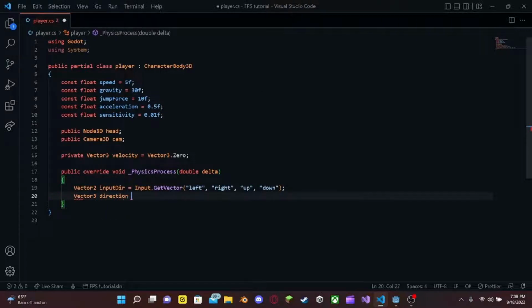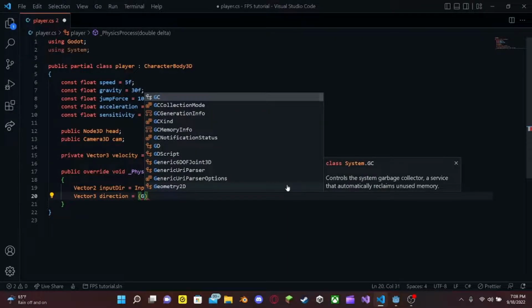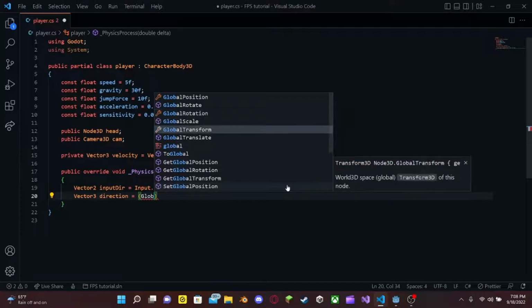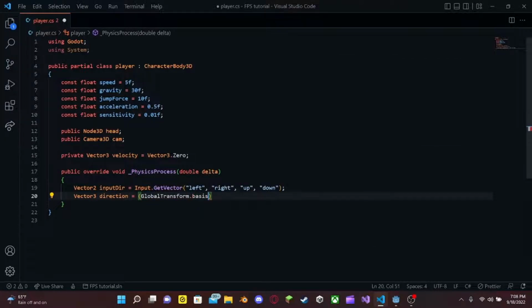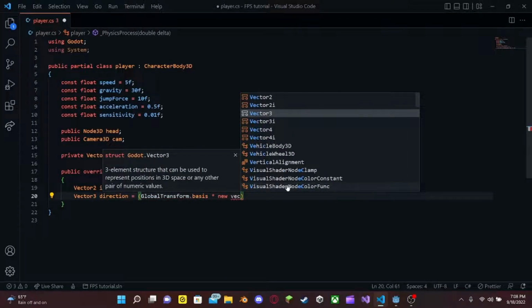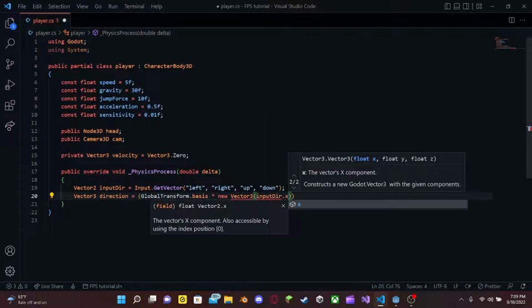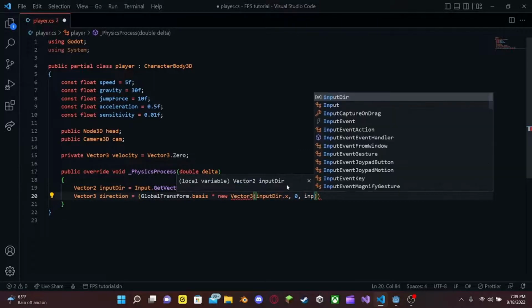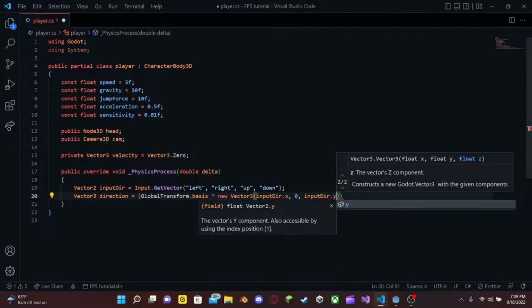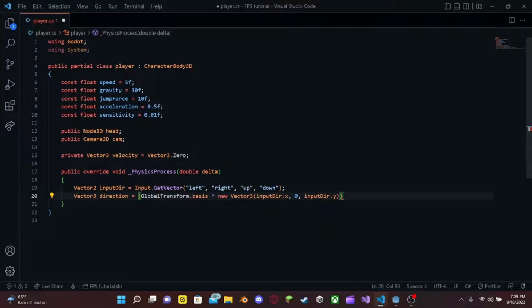So we're going to make a new Vector3 called direction, and we're going to say GlobalTransform.Basis multiplied by a new Vector3, and we're going to input our input dir.x and input dir.y, and we need to normalize it so we don't go faster diagonally than we do going forward.